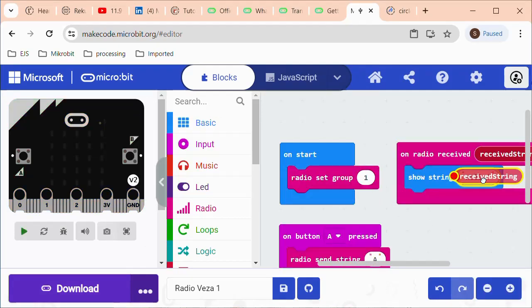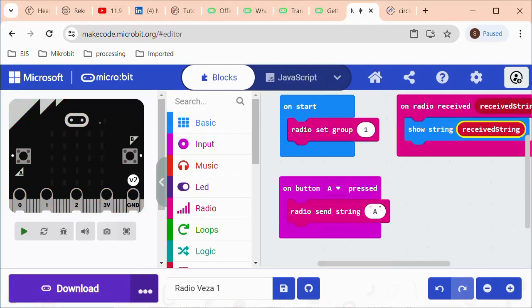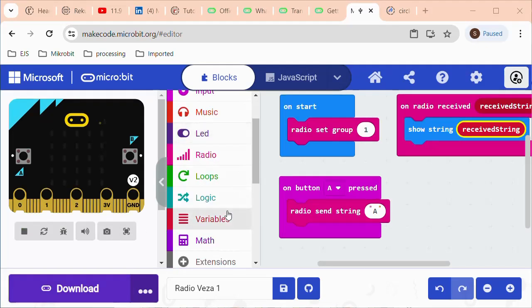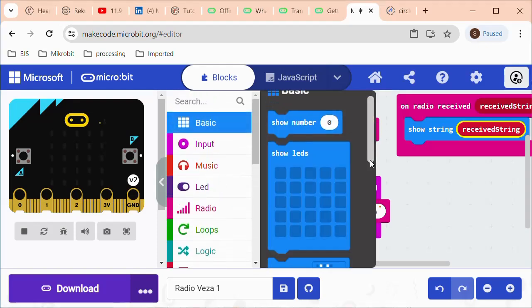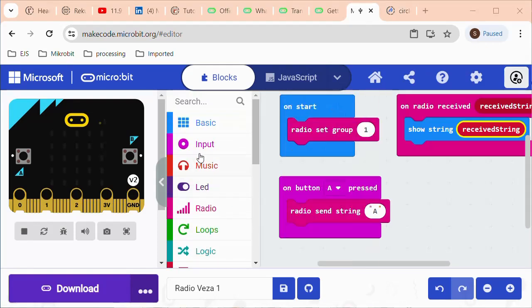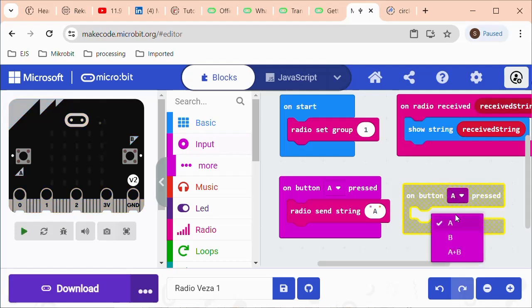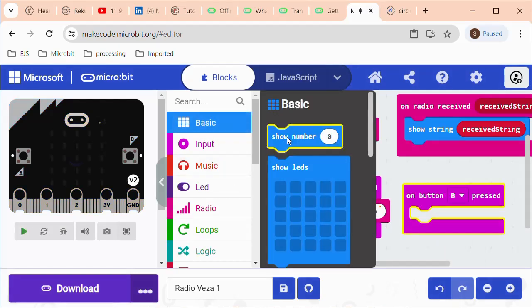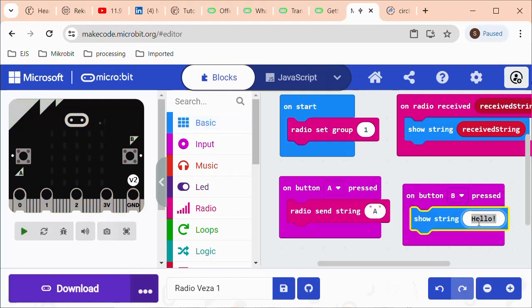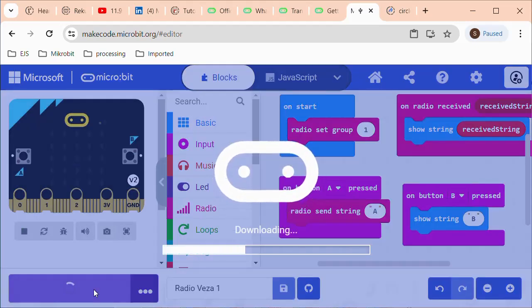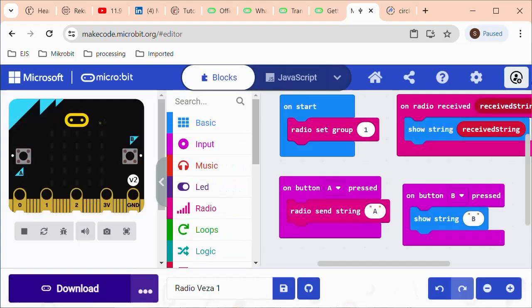On radio received function has received string as parameter. We put show string into it. The received string is passed as parameter. We need one more block, when button B is pressed, and then the show string function is triggered.